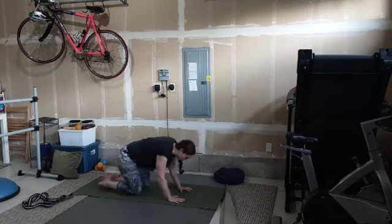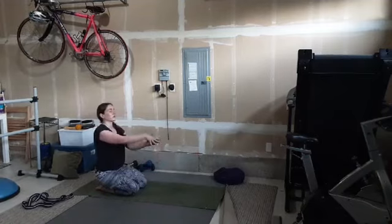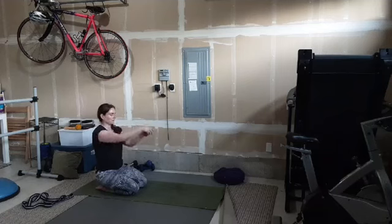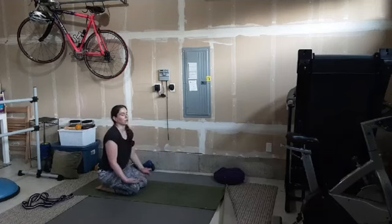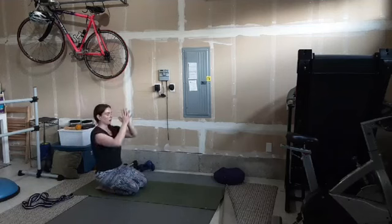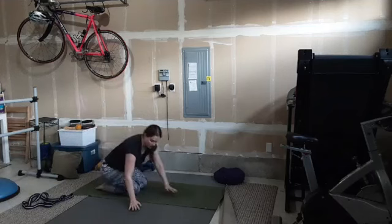and 1. Go ahead, release it, and let's roll out those fingers, roll out those wrists, kind of make a little sphere here, and then reverse it. And then Urdhva Hastasana, inhale, and exhale. All right, moving on.